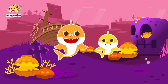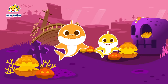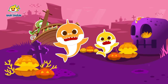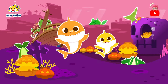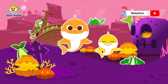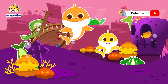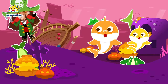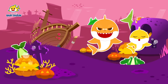Brooklyn, let's find Grandpa Shark and bring him back to normal. Okay, let's look for him. Have you ever seen Grandpa Shark? Green tail, Grandpa Shark. Grandpa, are you here? Huh? How dare you knock on my door? Oh, that mean old Captain Hook. Still mean as ever.